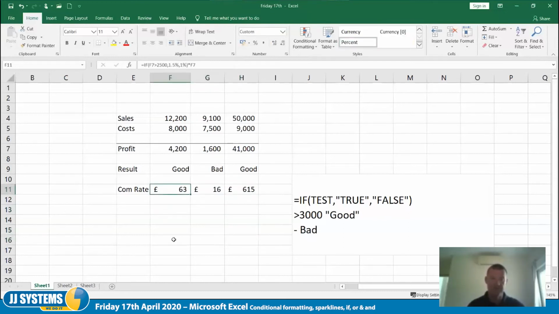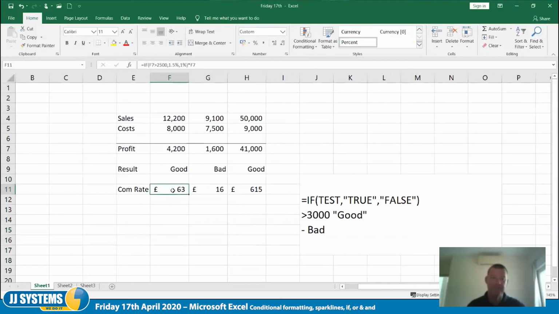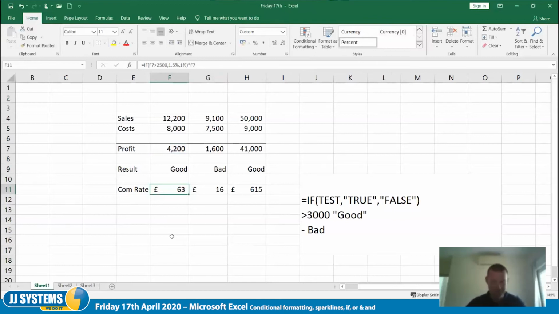and then there's his whopping great commission. Tidy my column widths, very untidy. It's better. So there we see an example of a fairly straightforward if statement. But if you do nested if statements, then you can take an if statement and put it inside an if statement. And like I say, you can have lots of fun. But it doesn't just have to be ifs that you nest. You can nest all sorts of formulas, functions, I mean, formulae.